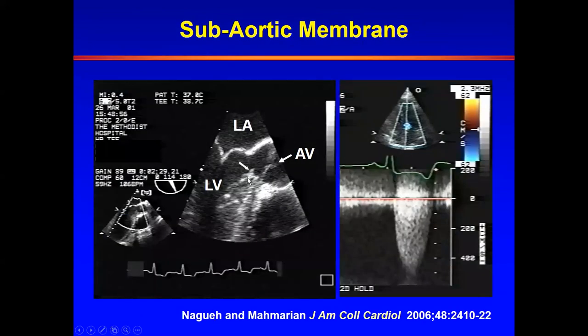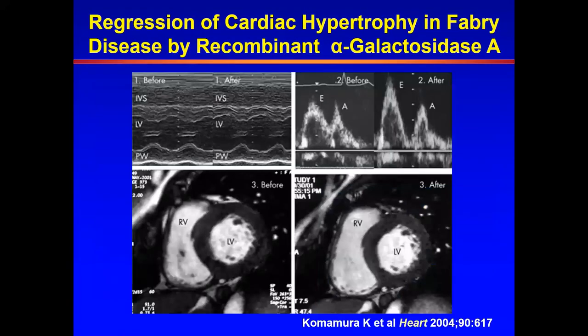This is a patient with a subvalvular membrane and a fixed obstruction that was referred to get alcohol septal ablation, and you see the membrane nicely here by the arrow in the left panel. And if you take a look, the signal is earlier rather than late peaking. It's more of a fixed, not a dynamic obstruction. There is also some degree of aortic regurgitation I just pointed to. This is not uncommon. It can happen in up to 30% of these cases with subaortic membranes, but is very uncommon in patients with HCM who have not had any procedures done for them.